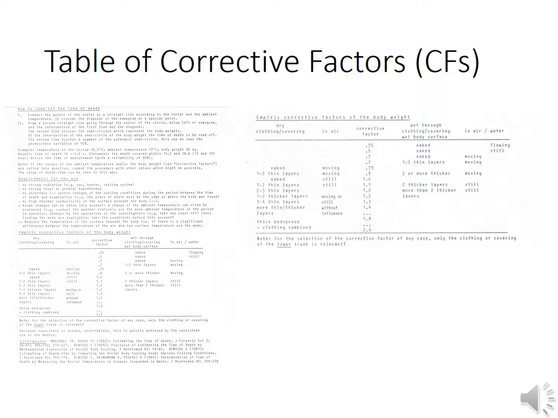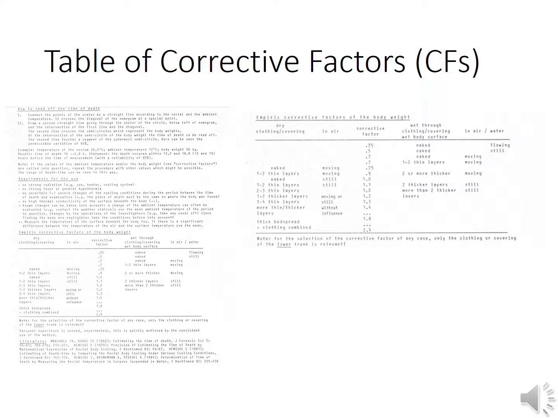If we're modeling this based on a naked body in still air, it's really the fat that we're relying on to slow down the heat loss. So a heavier individual, all other things being equal, should be able to hold his or her body heat for longer than a thinner individual because the heavier individual has more body fat. So if you think about clothing like additional body fat, at least in the case of dry clothing, that's why we have a corrective factor that is larger than 1, because at least if it's in still air, those thin layers of clothing or thicker layers of clothing or bedspreads cause the body to lose heat at a slower rate, and therefore the body's acting more like a heavier body weight individual.